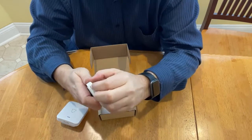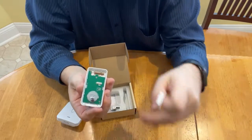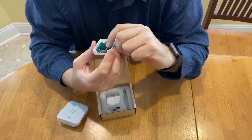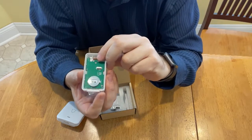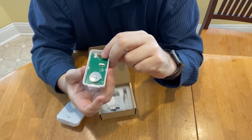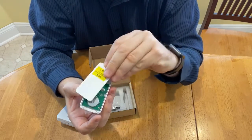There we go. So here is the battery. It's a CR2032 battery. It's a very, very standard watch battery. You can get packs of 5 of these for $4 or $5 easily. And then it's just got a standard plate on the back.